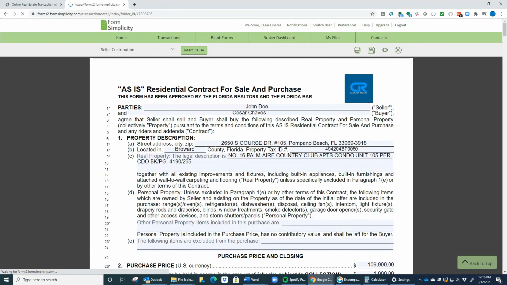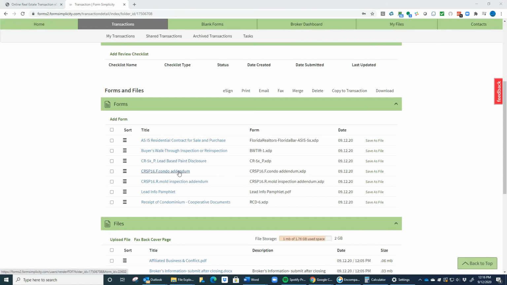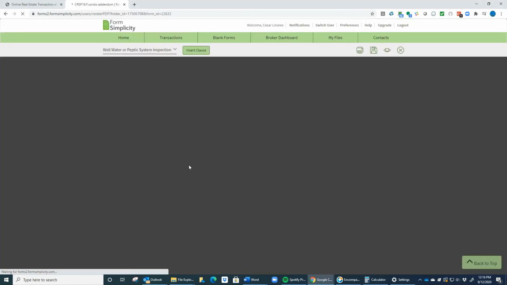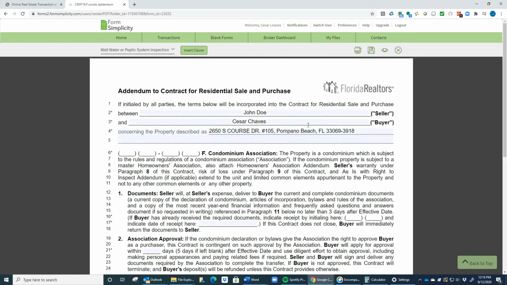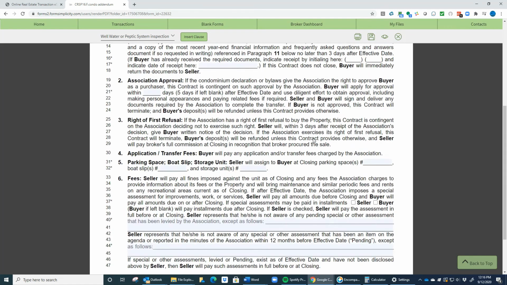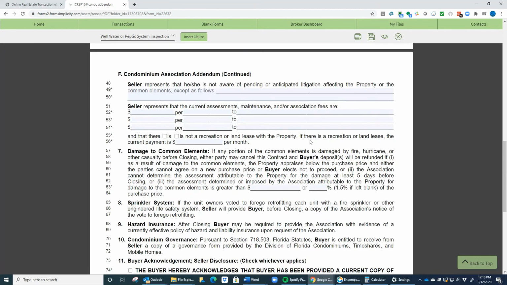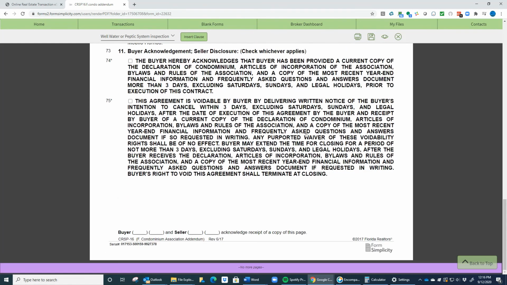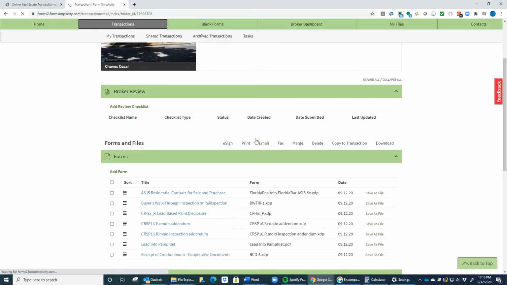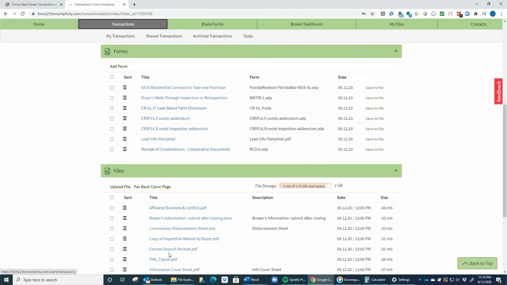And close your contract. Your next document, the condo addendum, is going to pretty much be the same. As you can tell, everything is filled out. Make sure you read your contract so you can be aware of what your clients will be signing. Once you have done all of those, you can now send your client to e-sign the documents.